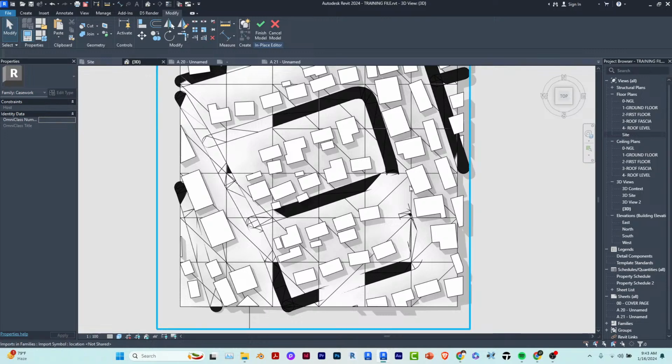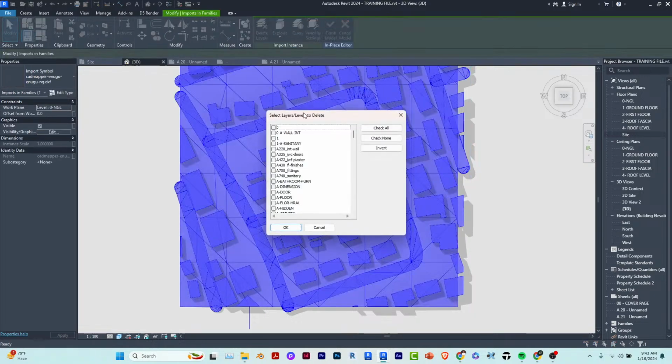So let me select this, go to delete layers. Wow, this is contours. We have so many layers inside this particular one. But luckily for me, I knew what I was looking for beforehand, so I might just be lucky enough to find them.